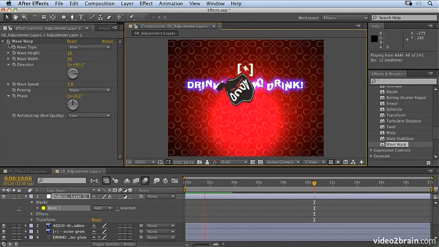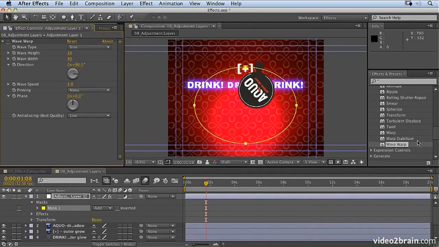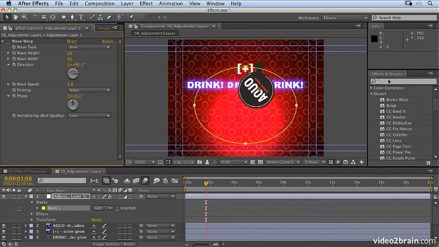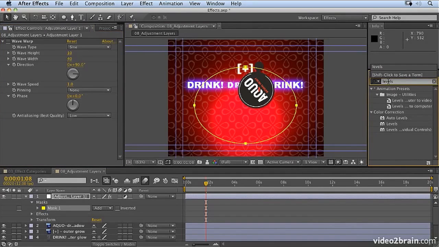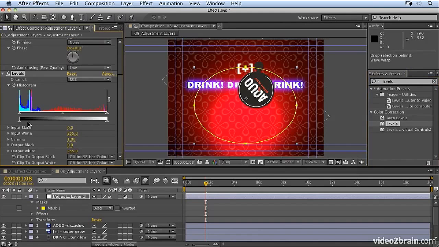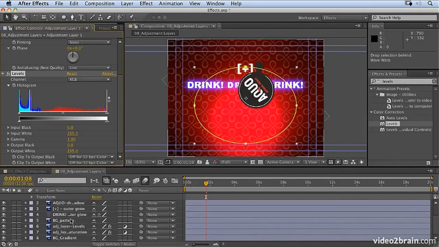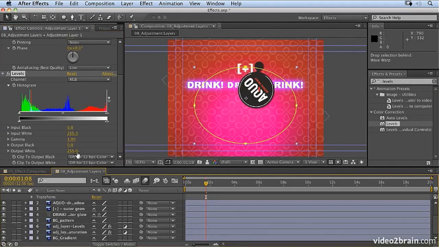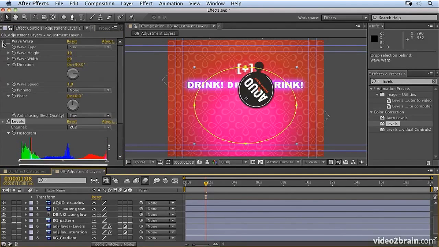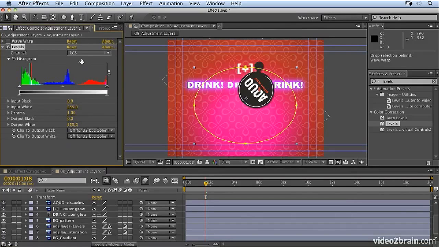But what you can use it for, if we switch off the wave warp effect, is something like a levels effect. So if I type in levels here and apply my levels effect, what we're going to do is switch off the levels effect that I applied in Photoshop, and instead create a vignette effect using the mask and the levels here. So let's adjust first of all the gamma, and you'll notice that's starting to darken everything down in the center here. And we can also adjust the input black a little bit, just to increase that. So we've got a really dark area in the middle.